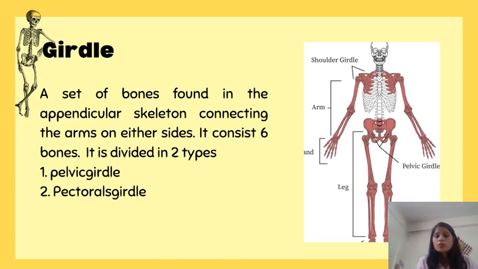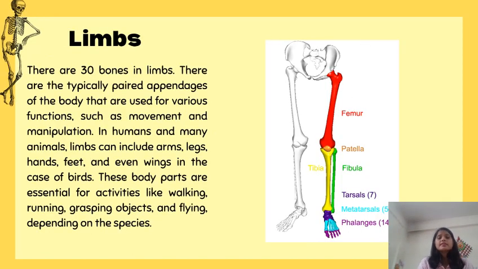Alright, so look at this upper part of the skeleton, that one, that portion is known as shoulder girdle. That one shoulder girdle. Okay, क्या इसमें क्या क्या होता है, आर्म्स होते हैं, हैंड होते हैं, जिसको हम पेक्टोरियल girdles कहते हैं. ऑलराइट, एंड नेक्स्ट इज लोअर लिम्स. लोअर लिम्स में क्या होते हैं, लोअर लिम्स में होते हैं लेग, जिसे हम पेल्विक girdle कहते हैं. ऑलराइट, नाउ कम टू नेक्स्ट स्लाइड, दैट इज limbs.